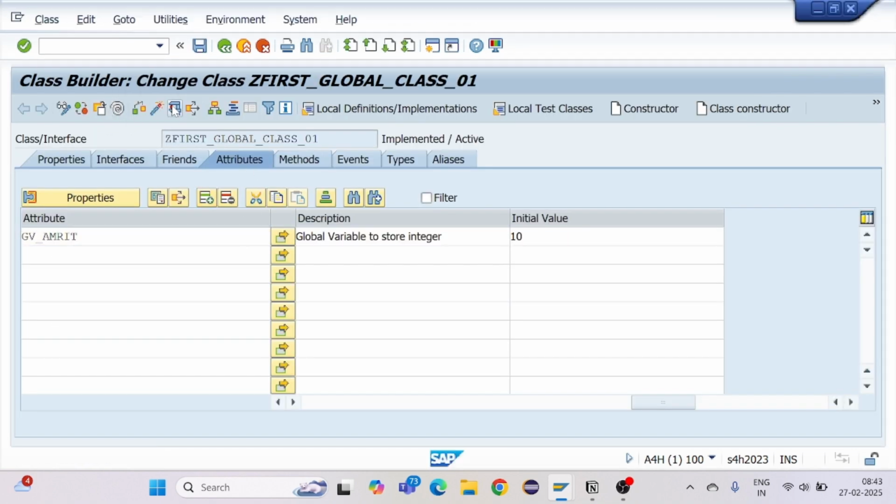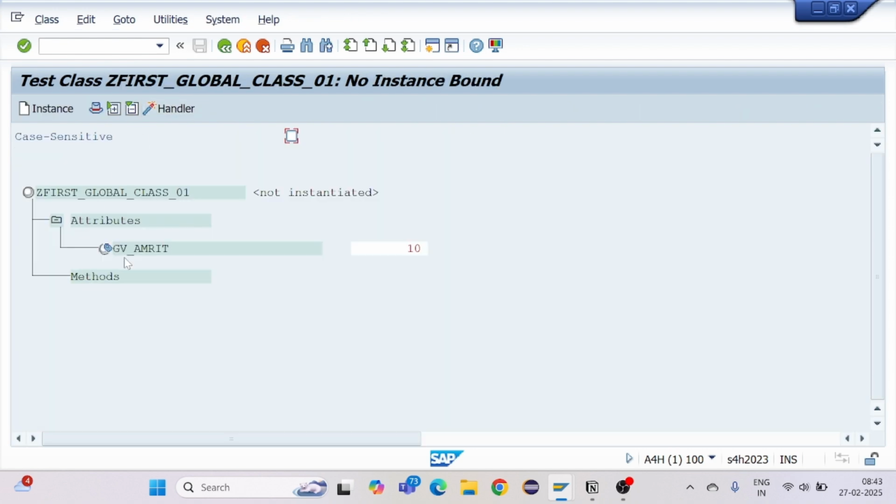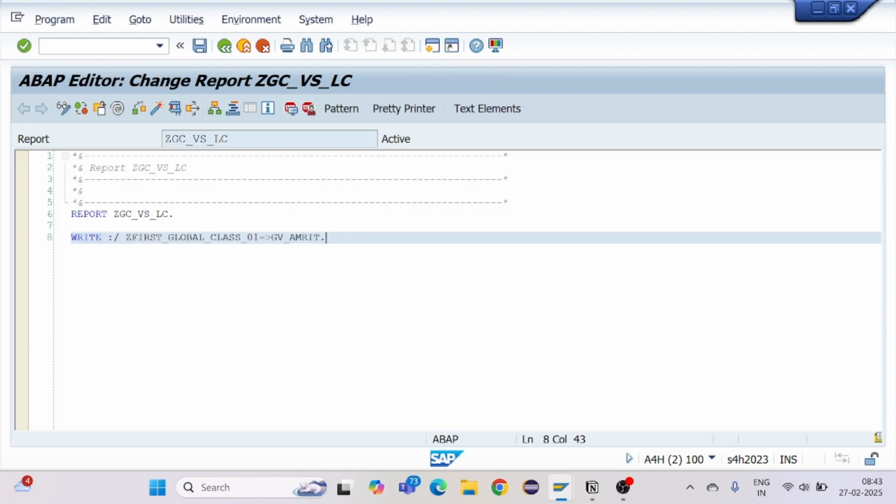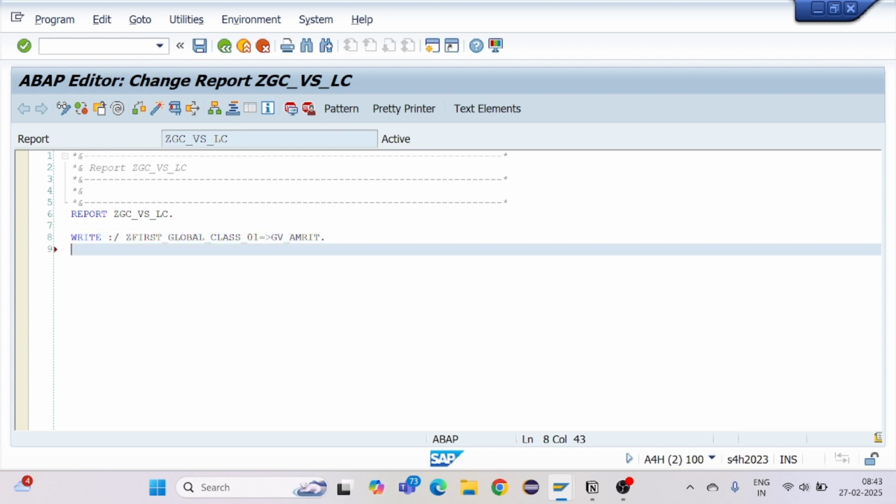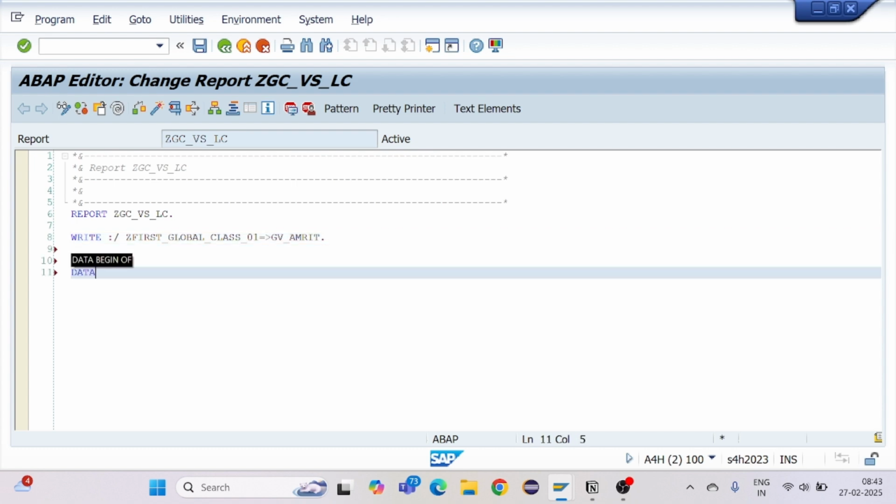If I try to call it from any other program, it will give me the same result. Let's say I create one of its objects: data lo_obj equals new keyword with the class name.